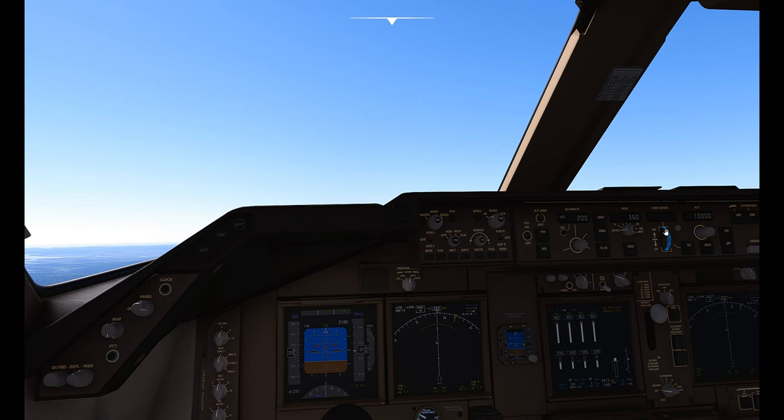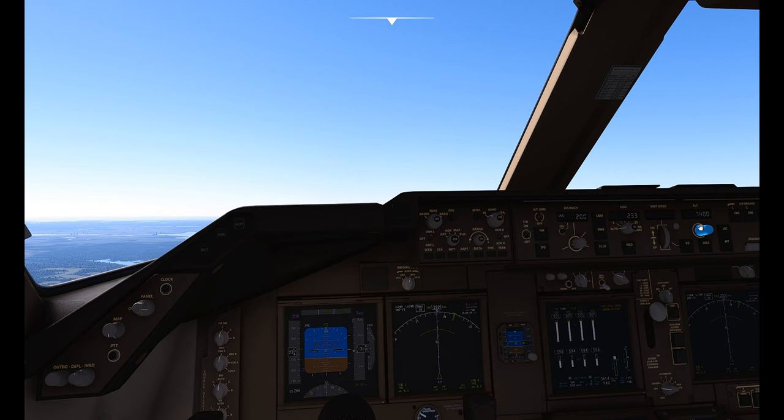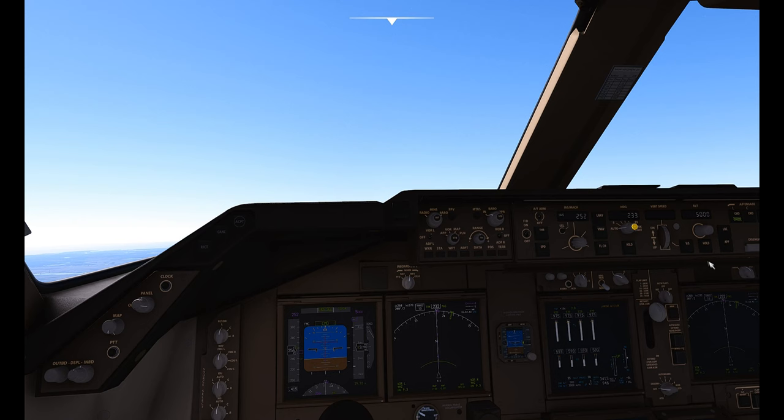Want to come up on the heading here, because we need a stable flight going, going to 5,000 feet, which will be enough. All flaps away at 5,000 feet, and a speed of 200 and something. Doesn't matter that much. Auto throttles armed. Gonna engage the autopilot. Gonna hold heading mode. Gonna switch on vertical speed and keep climbing here towards the 5,000.